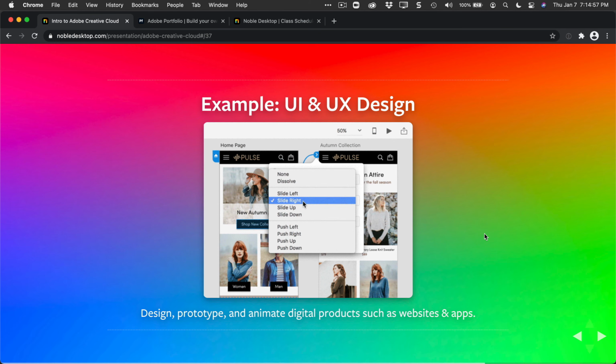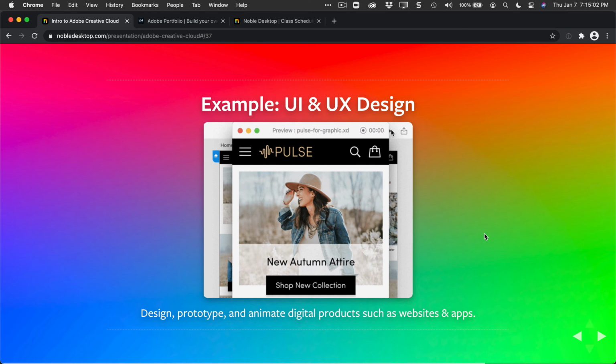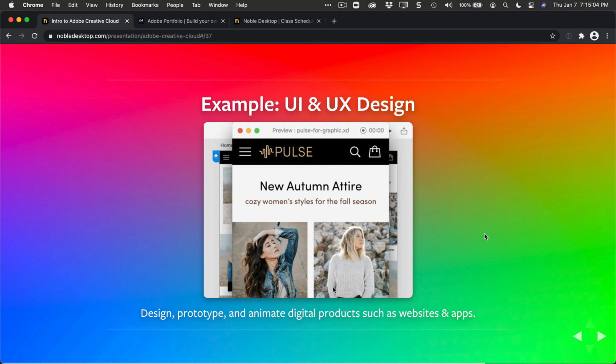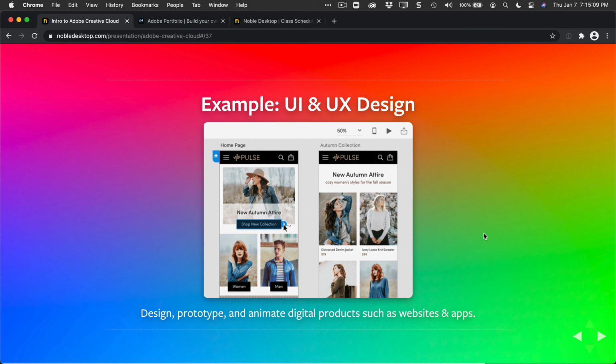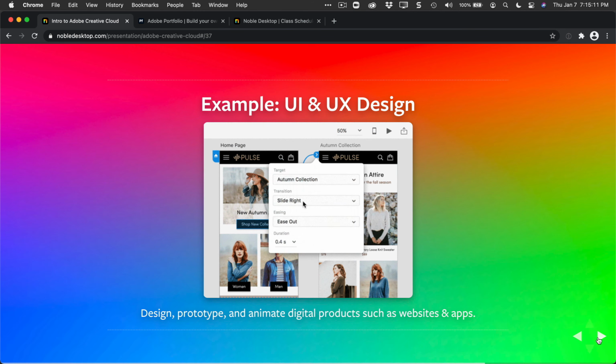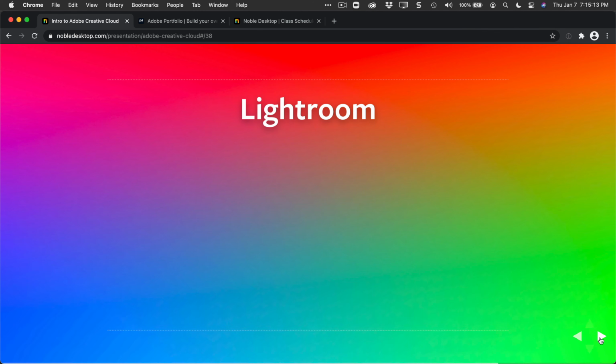They can be shown to the client or whoever is developing the app. You can show it to them, so you can show the client. You can get approval and make sure that they like it, and you can work with developers when you're all done. So that is Adobe XD.